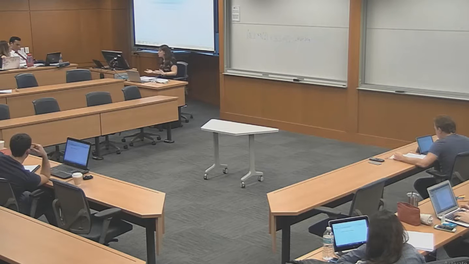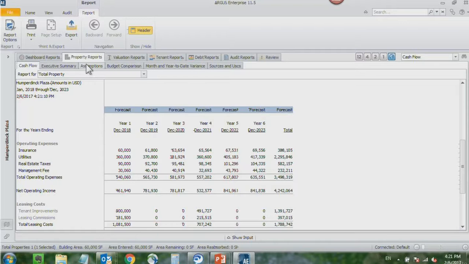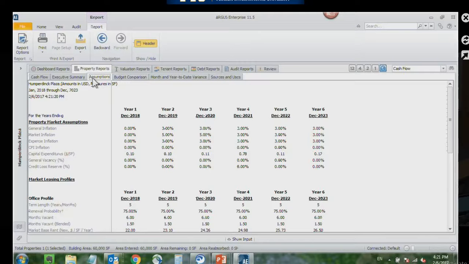And this is called the assumptions report. So your assumptions report is found in the property reports parent tab, and if you just drop straight down, you'll see the assumptions sub-tab. This report is on page 41 of your training manual. So this report is telling you what terms will apply to your tenant area after the original lease expires, depending on which upon expiration you've selected in the rent roll. So if you've selected upon expiration market, renew, or vacate, you can find your values within this report and see what terms will be picked up.